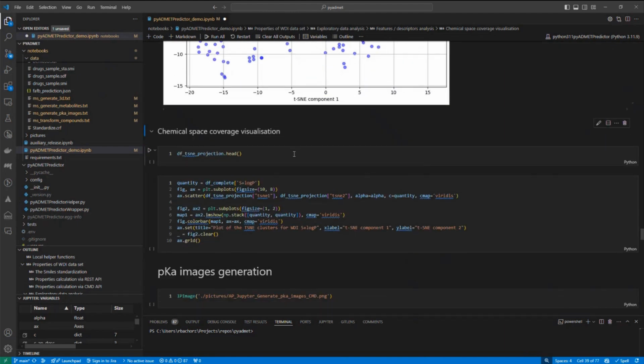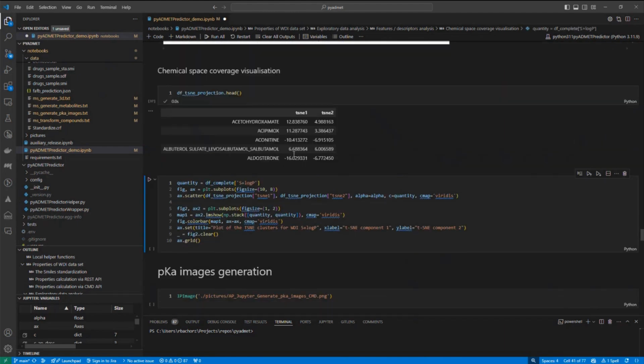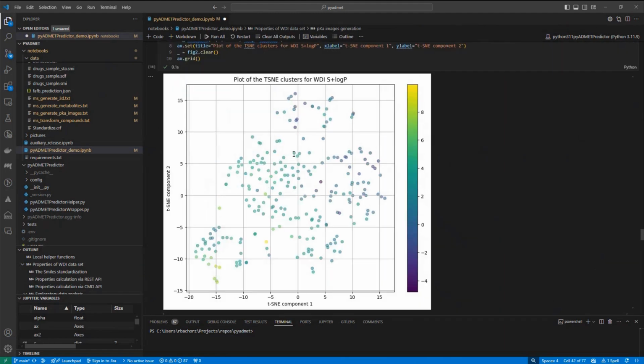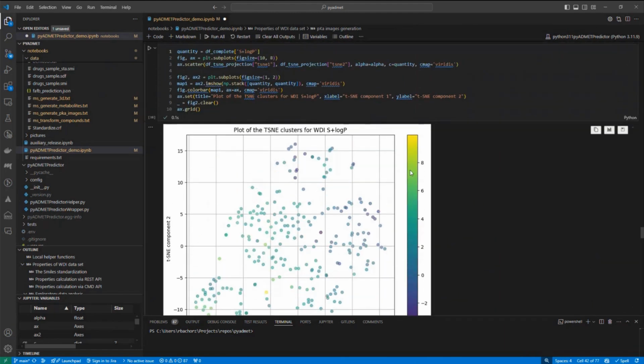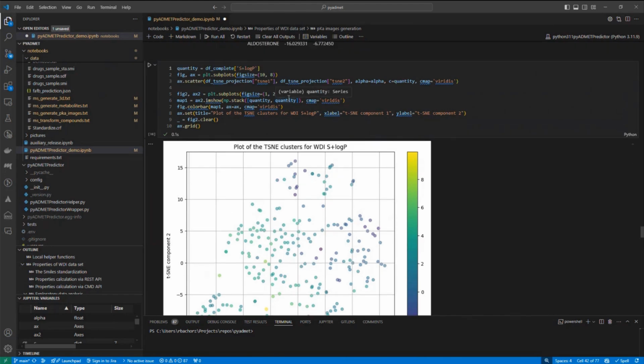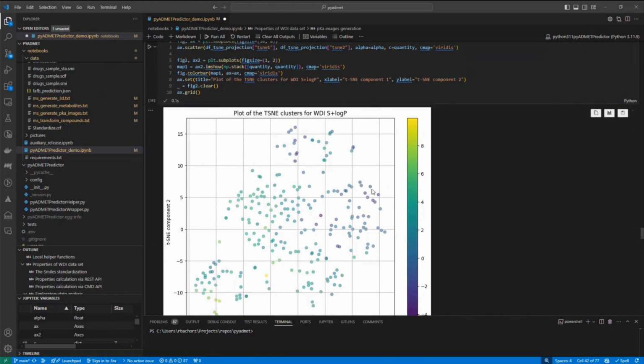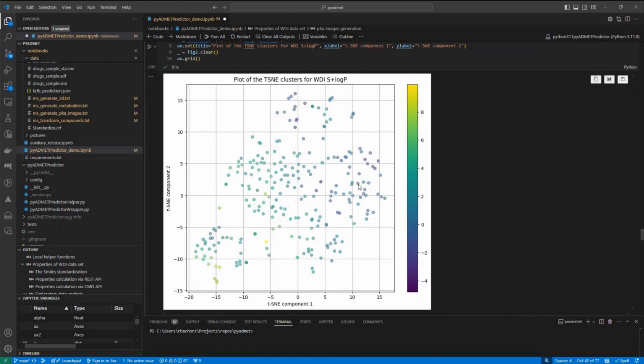We can make a step forward. So we take our t-SNE projection. We again visualize the compounds, but in addition, we take the octanol-water partition coefficient, the property, and this property is reflected in the form of the color of these dots. So here we have a bit more information. So still we have the t-SNE coordinates of our compound reflecting the part of the chemical space occupied by this particular compound, and the color reflecting the value of S log P, which is the logarithm of the water-octanol partition coefficient.